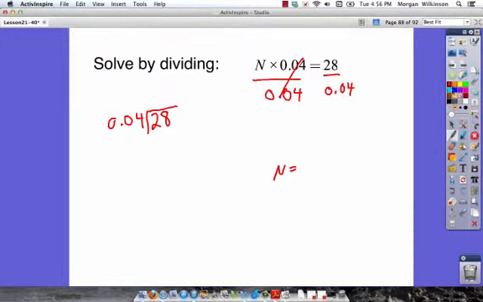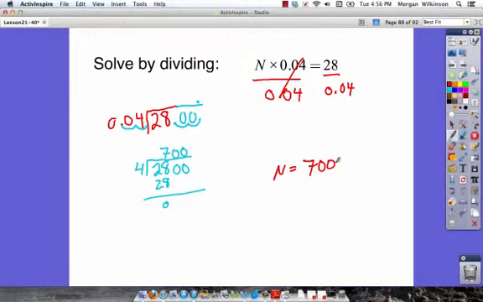If we're dividing by a decimal, we've got to move that decimal point out of our divisor 2 times. We're going to add 2 decimal places or 2 zeros on after our 28, move it over 2 times, and then we're going to go straight up. So the real problem that we're solving is going to be 2800 divided by 4. Now we know 4 goes into 28 7 times. We've got 28. And there's zeros all the way across, so we can just bring those zeros straight up. Our answer must be 700. N is equal to 700. We've got our correct answer, and we're all done.